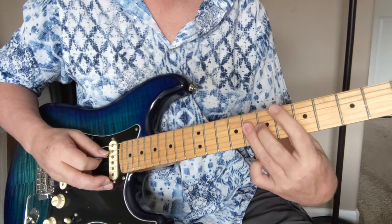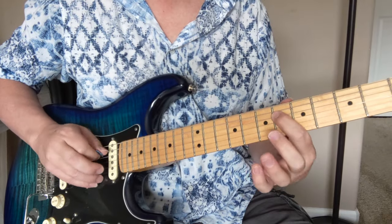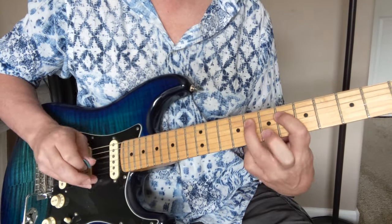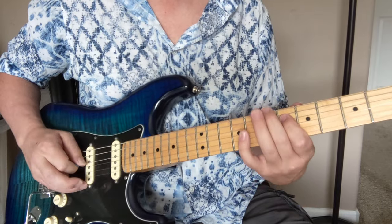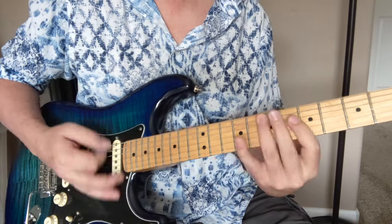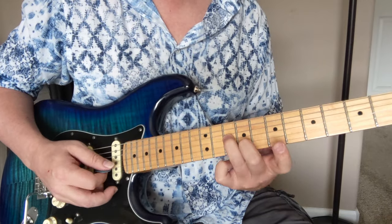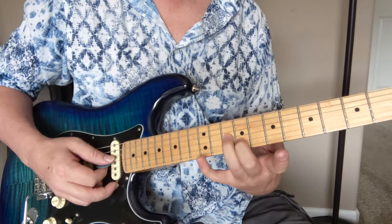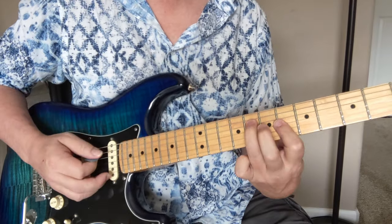So this is your B flat octave in the lower B flat. 6-6-6 hammer to the 8, back to the low root. Now this is that when you're taking a pentatonic and sliding it up in that new position, that little blues lick. So it kind of goes from that 10 and 9 to those 6s to the 8.